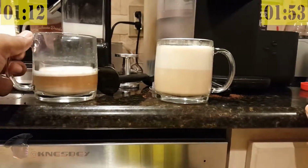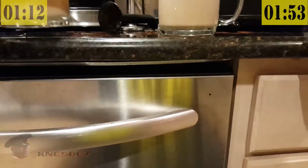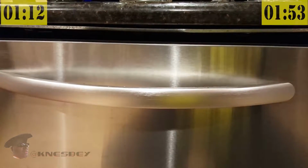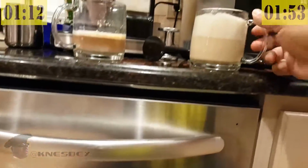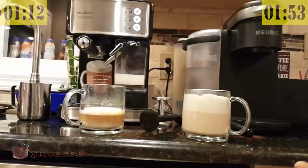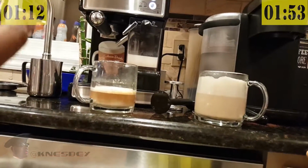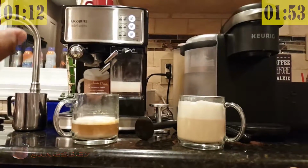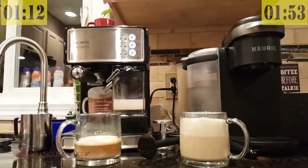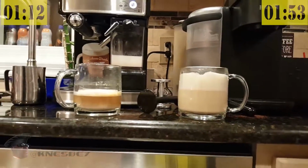Let's taste and see. It's gonna be piping hot. Not bad. Not bad at all. Much better. I'm trying not to be biased. I'm trying to be straightforward. Because don't get me wrong, I love this machine. I've had it for a long time. Obviously, some great memories, parties, all that stuff with it. I just got this, and I'm trying to be as impartial as possible, but it is what it is. This one is going to taste better.